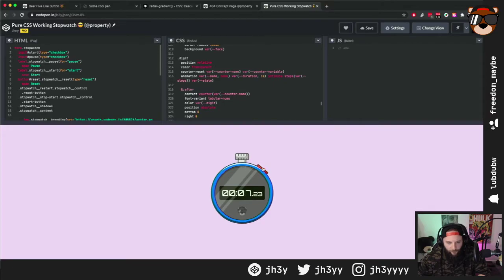So paused, running, paused. Now this part is probably the trick of this whole thing. This button, or that part, is actually a type reset. You can see it here as a button with type reset, and this stopwatch is a form element.